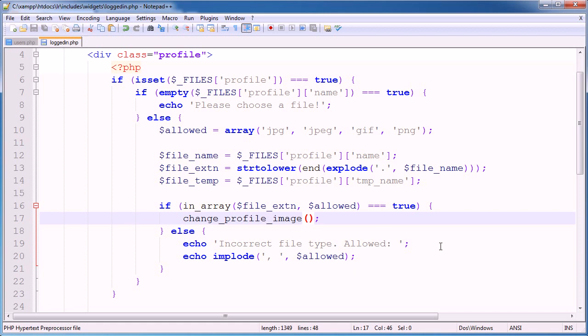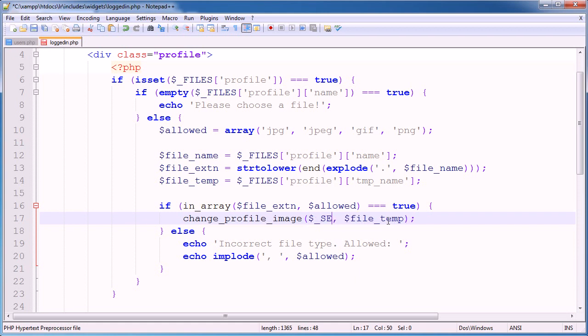Now we need to work out what parameters we need to pass through to this. The first one's going to be the user ID. We'll modify these variables in just a moment. We'll just map this out here for a second. So we've got user ID. We also need to pass the file's temporary location, and that's it. And then we can just store this new file. So I'm going to say file temp. We've already got a temporary location for the file, and this is being passed through to this change profile image.